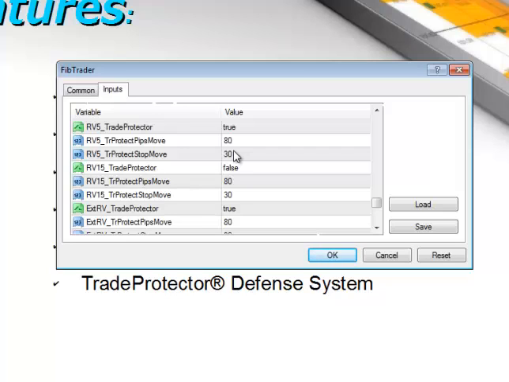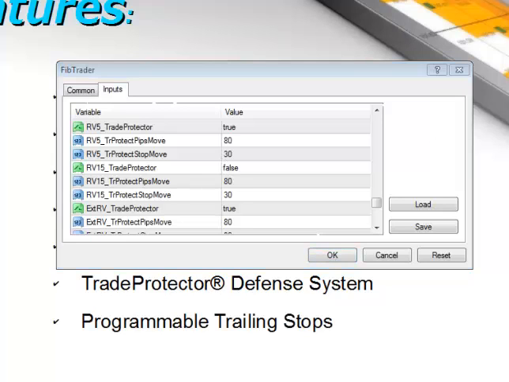It is not a trailing stop. All it does is, you can say if I get 5 pips, I want to move it to break even, put 0, 0. If I get 10 pips, if it's a longer term trade where you're trying to get 20 or 30 pips on it, hey, if it gets 10 pips, move it to +2 or 3. If I get 15 pips, move it to +5. That's the trade protector.